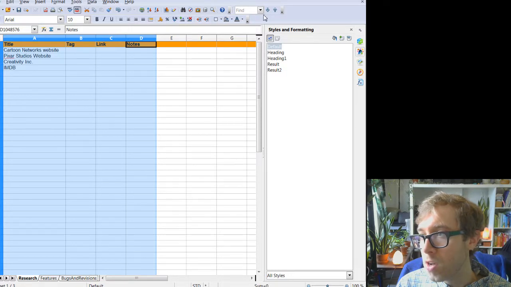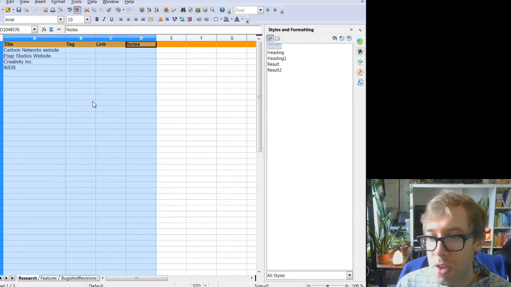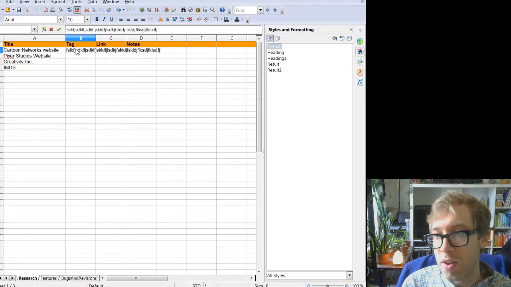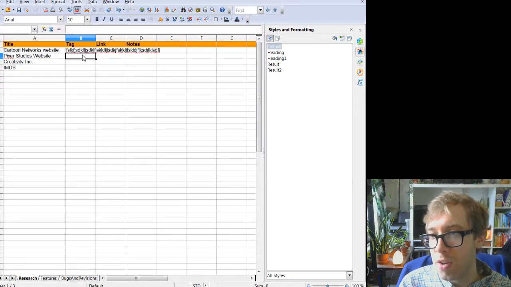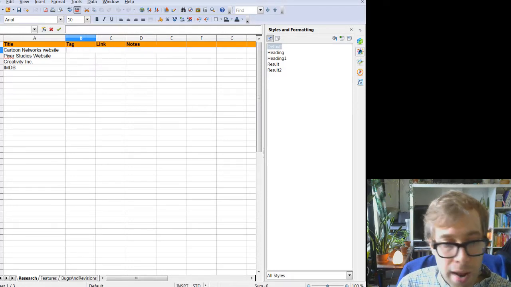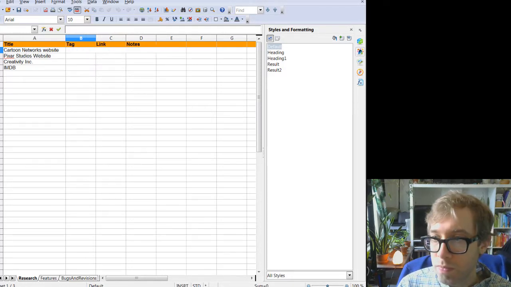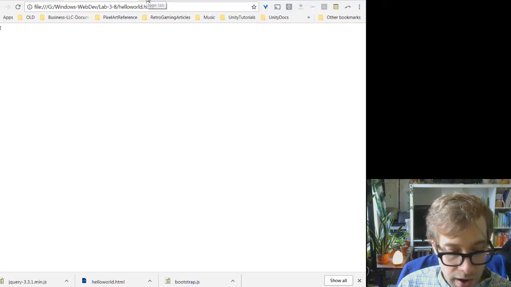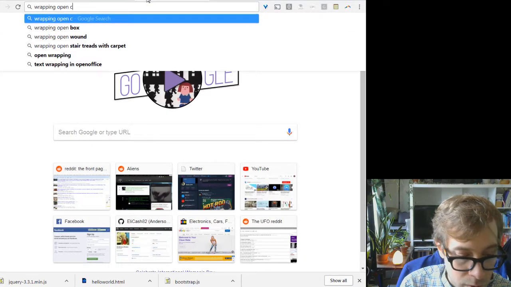I always use Google Sheets, and all I have to do is hit a button and hit wrap, and it wraps for me. That just means that instead of, if you look at me typing like this, and then I hit enter, it just goes into everything else, whereas if I had wrapping on... So now I'm going to heed my own advice here and do wrapping in OpenOffice Calc.